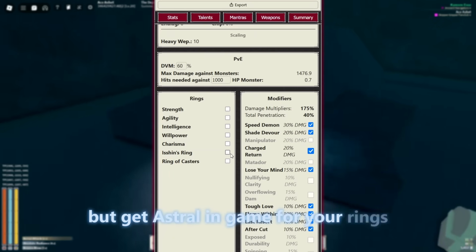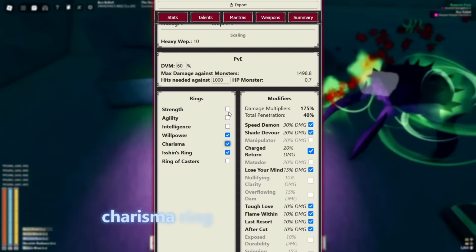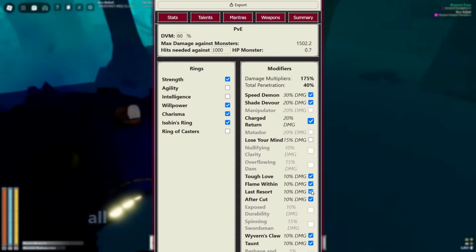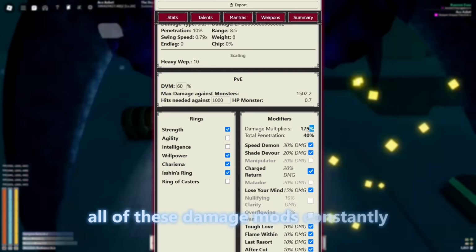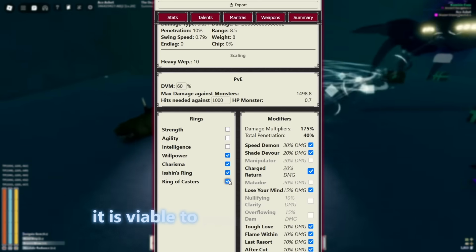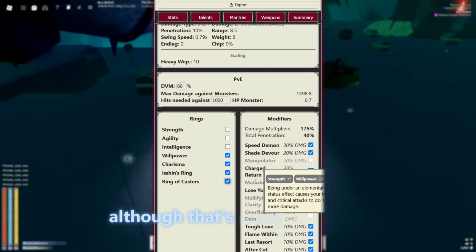For your rings, you equip an Ishin's Ring, Willpower Ring, Charisma Ring, and a Strength Ring. While you obviously aren't proccing all of these damage mods constantly, since we just have so many damage multipliers, it is viable to equip a Ring of Casters to make your Gale mantra stronger, although that's really up to you.